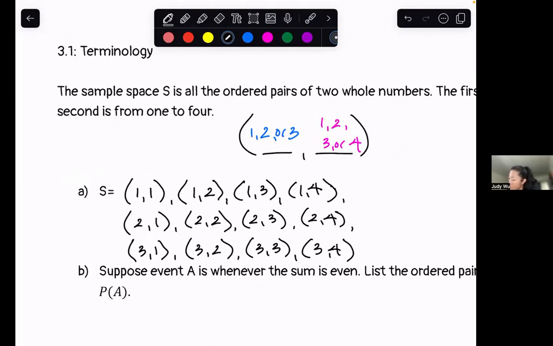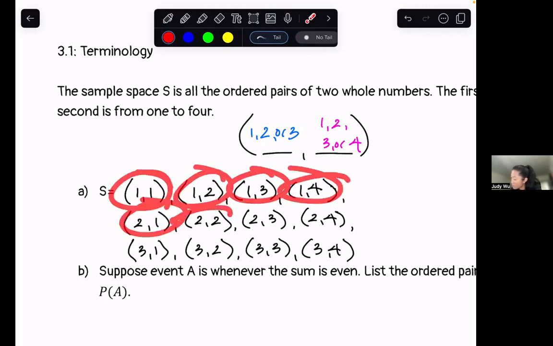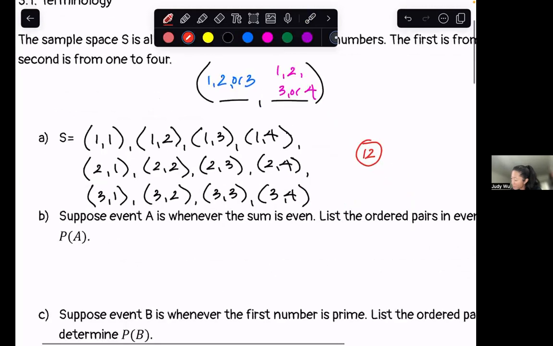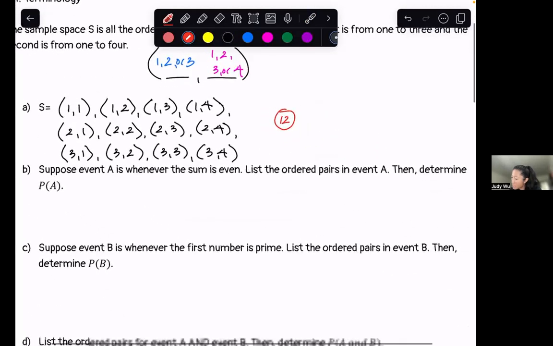Now, for purposes that will become clear in just a little bit, let's count how many of these we have, so we know how many values there are in the sample space. We've got 1, 2, 3, 4, 5, 6, 7, 8, 9, 10, 11, 12. I'm going to make a note for myself that I've got 12 things in the sample space.